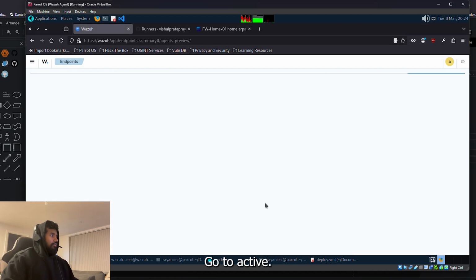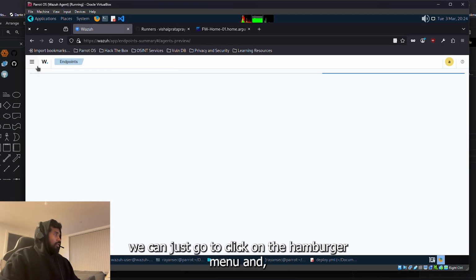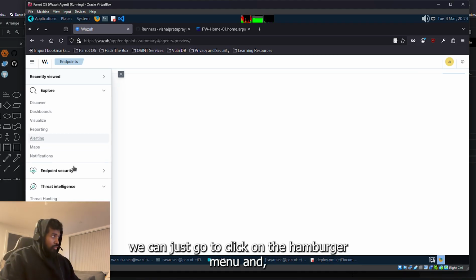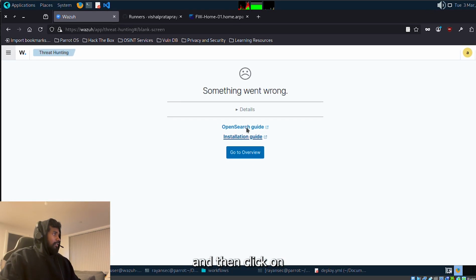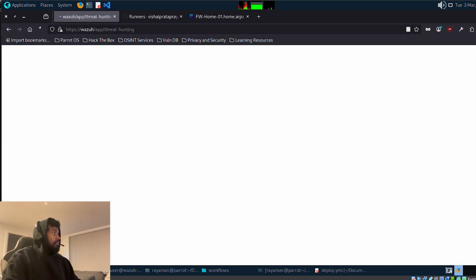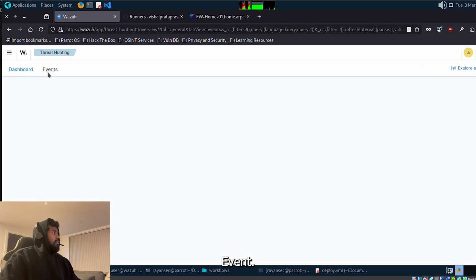Go to active. If this doesn't work, we can just click on the hamburger menu and go to threat hunting, and then click on events.